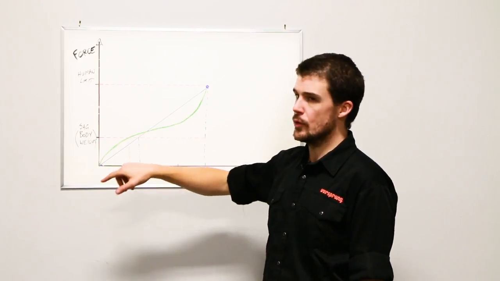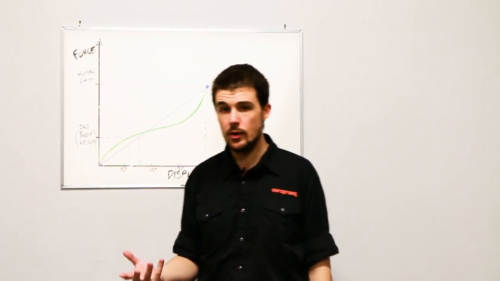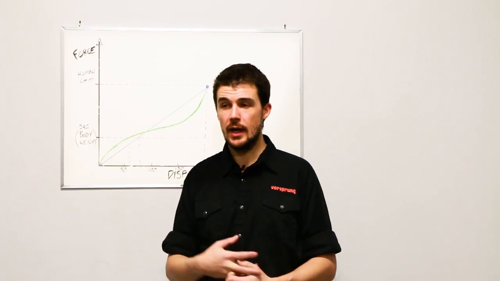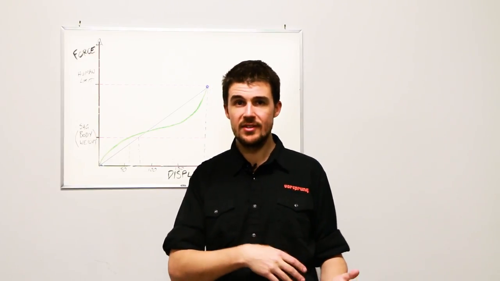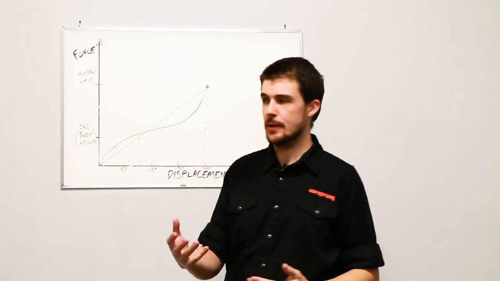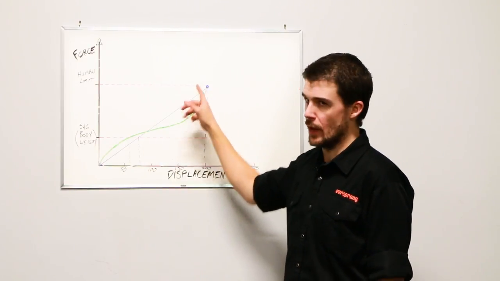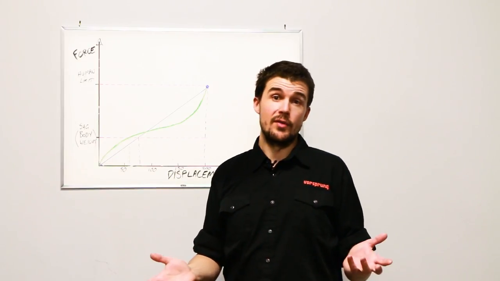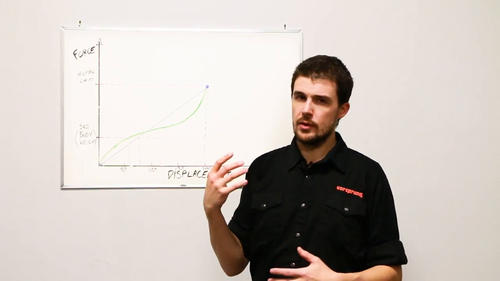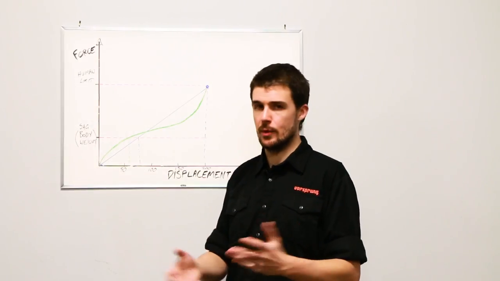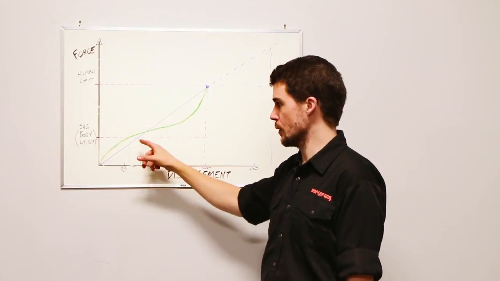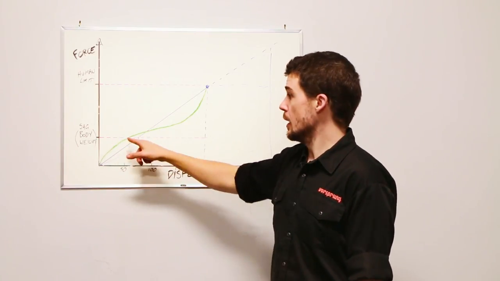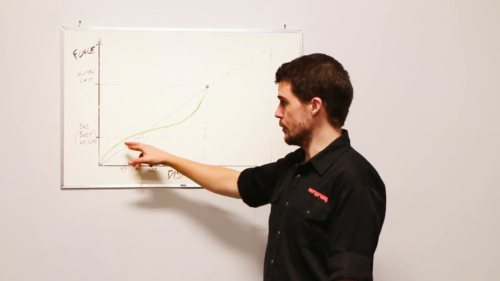What this means is that if you simply swap from say air to coil, you can expect, depending on the characteristics that you are changing from and to, that you will see a change in the sag that's necessary to get the best performance from your bike. Even if the overall average spring rate, if we were to average it in terms of force to bottom out, is equivalent. Once you change the spring configuration, you can expect a change in sag.